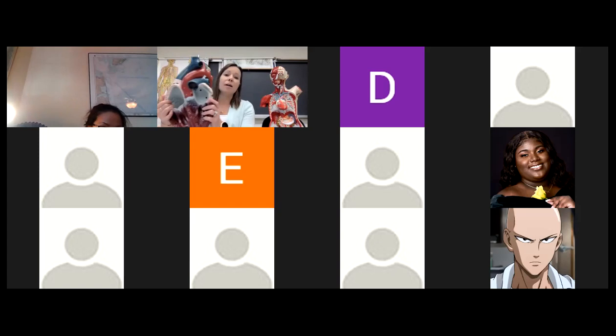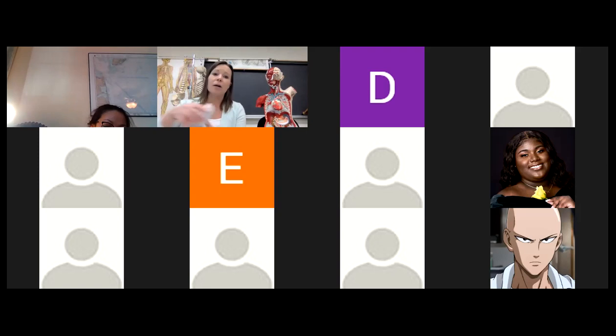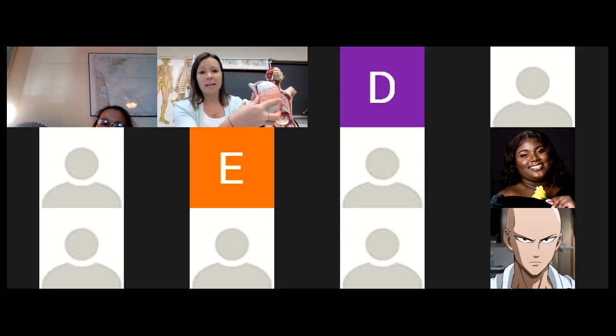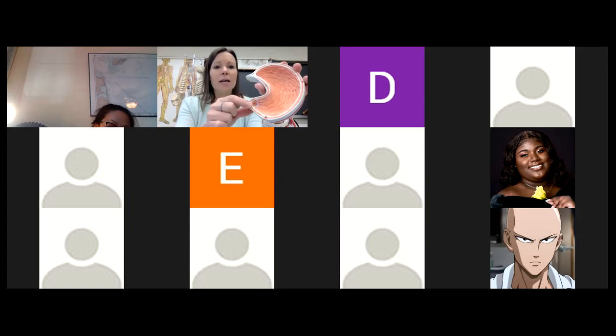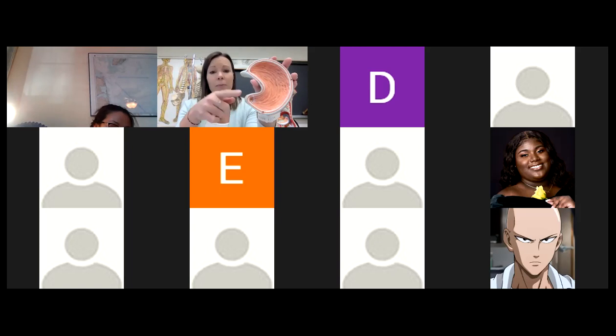We have looked at the heart model. We've looked at the two digestive models, and we have looked at the torso model and the organs that are associated with the torso model, like the stomach. Here's the stomach model. You can see it when the front is on it and when that's taken off so that you can see the folds. Things that you can see on the inside are mainly just the folds of the stomach, which are called the rugae, like the folds of the mucosa. And then the pyloric sphincter at the bottom controls the opening from the stomach into the first part of the small intestine, the duodenum.